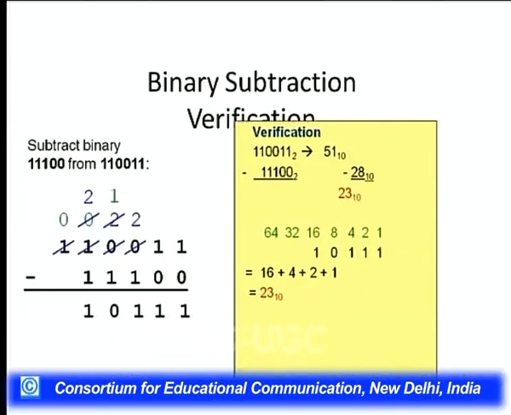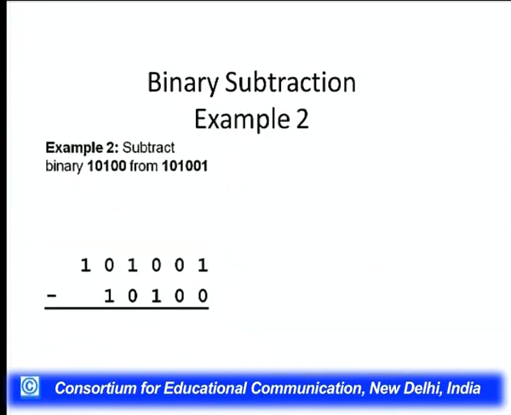Now it is also important, in addition, it is equally important to verify the answer that you get using binary subtraction also, because verification of the answer is a very important element in this case. So when you verify the answer, you can see by converting the numbers into the corresponding decimal numbers and doing the subtraction, that the answer that comes is correct.